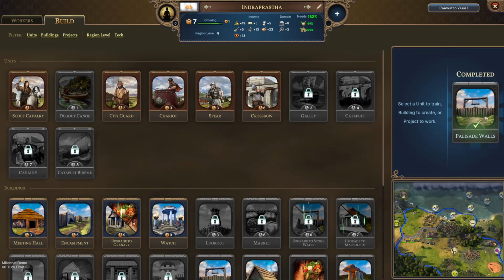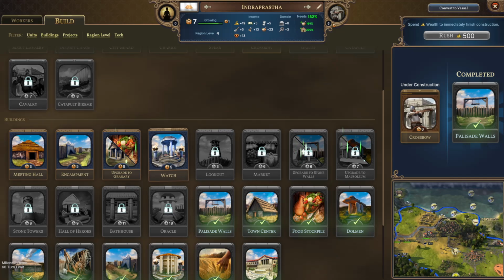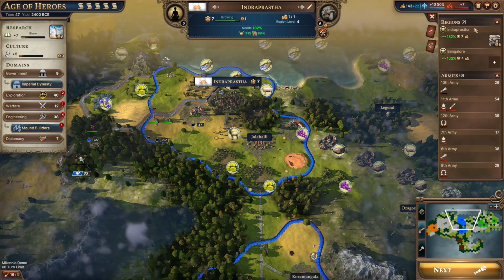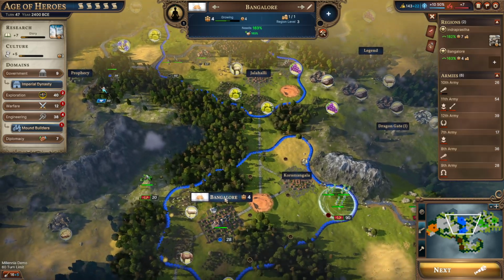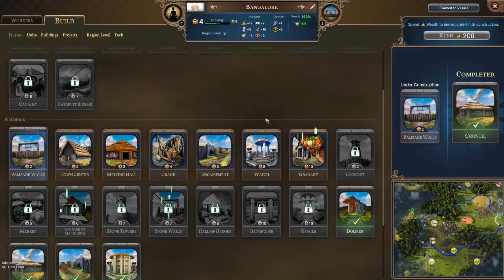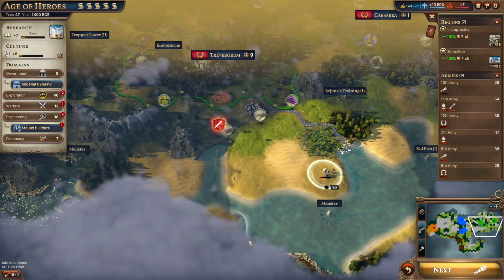What are you building right now? Oh, it's completed. Palisade. So, let's see. Let's do another crossbow here. Watch is not necessary right now. Can we buy it, in fact? Rush 500. Okay, now we can't buy it. And you? What are you doing? Also completed council, so let's do palisade walls here. And... Yeah, come on, run away in here.